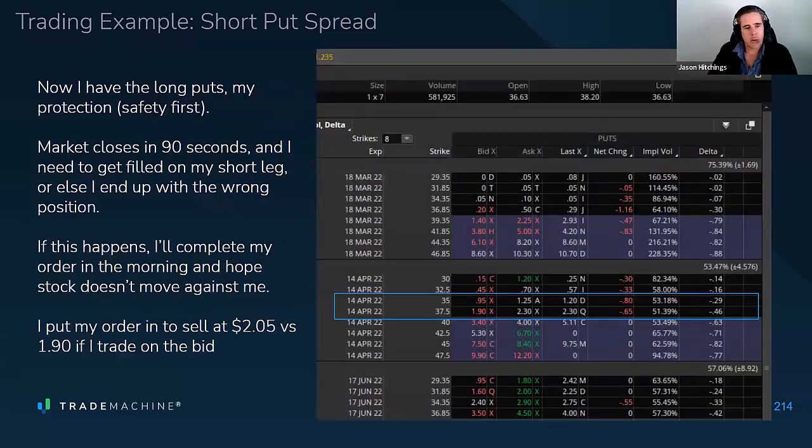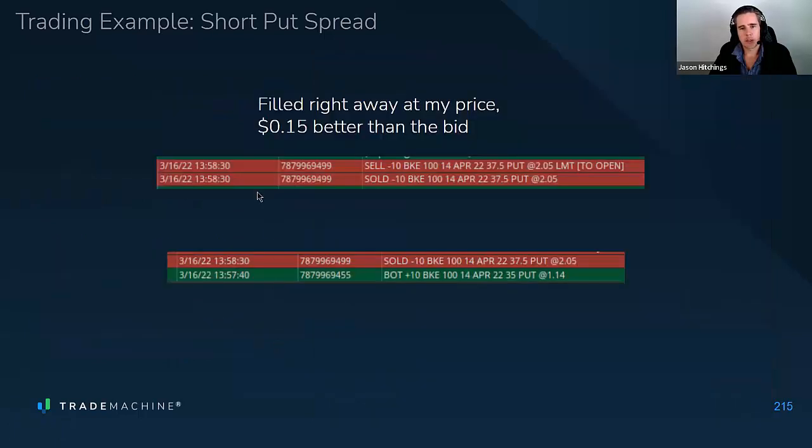Okay, so now I got one trade off. At this point, it's just a few minutes before closing. I have about 90 seconds left. So I see that I want to sell this. If I sell it at market price, it's going to be 190. I'm not going to be able to get this traded at 230 with 90 seconds left. So I put in an order at 205. I'm trying to sell this at 205, about 15 cents better than what I'd get if I did a market order. And it comes in. So that trade goes through right away, and I get about 15 cents of edge back from that trade.